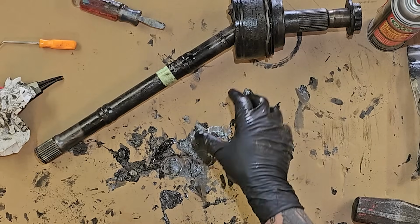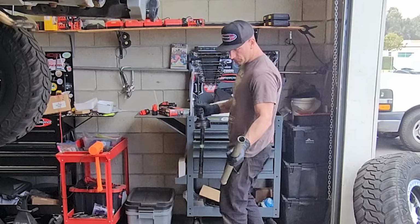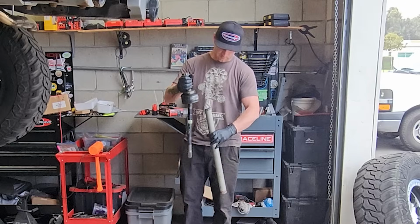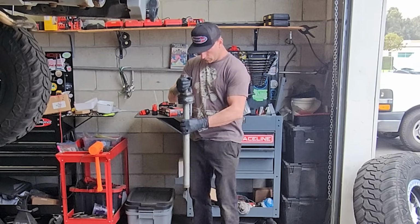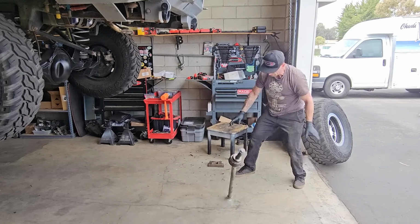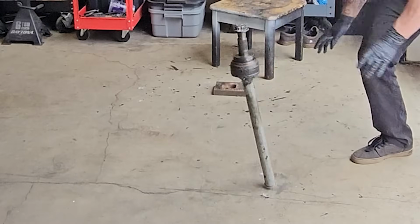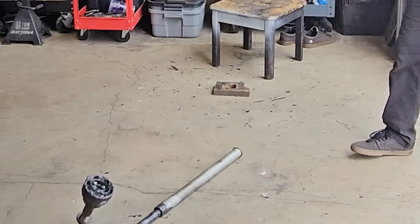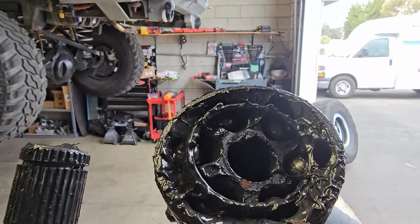Let's take this over and separate the shaft from the outer joint. The whole idea is you find a pipe that the shaft will fit in where there's room at the bottom. Just drop it. And FYI, this took 19 tries. The inner splines, and everything's still in its happy home.